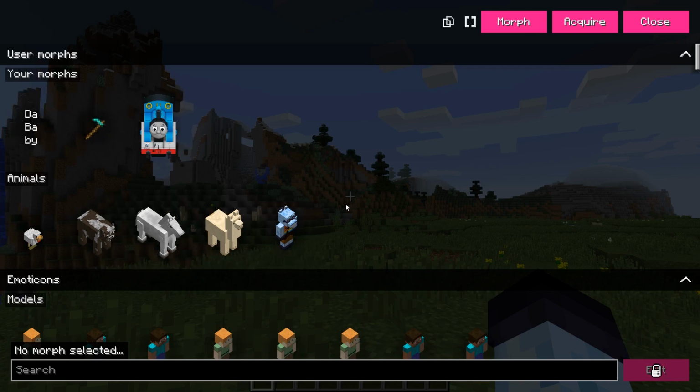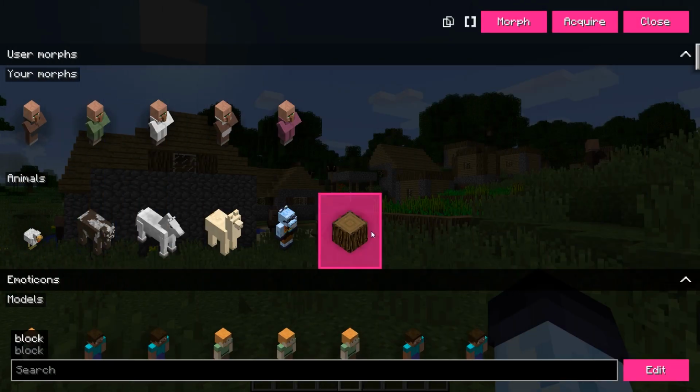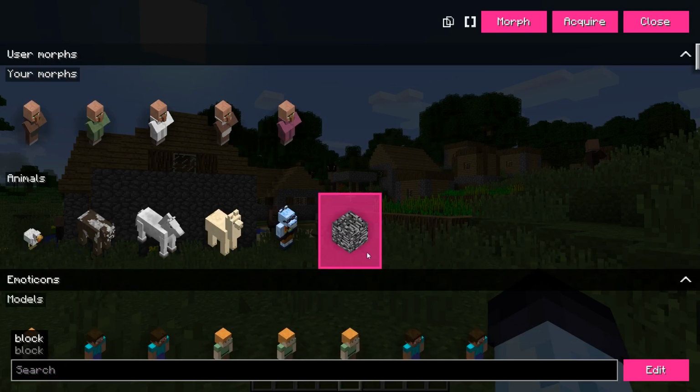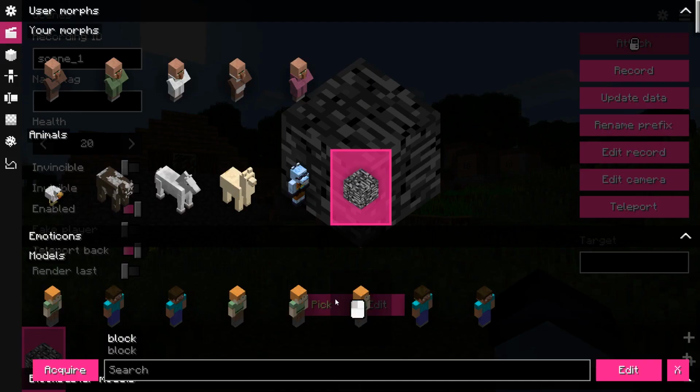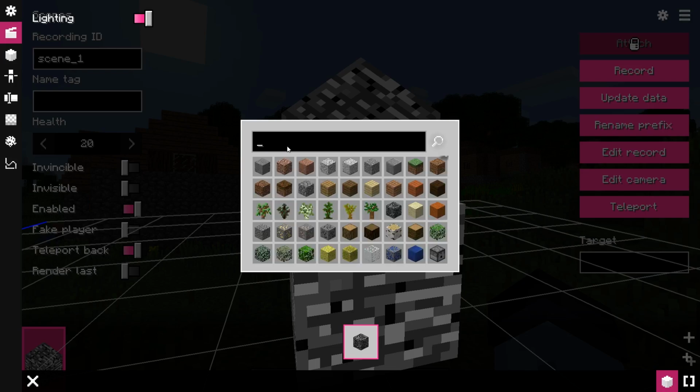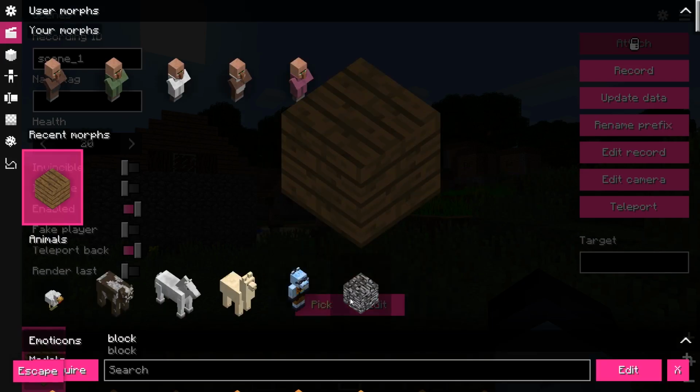That's how it works. And an important thing to note: you can edit morphs in your morphs and user categories directly only in the Creative Morph menu. Editing a morph in either category outside of the Creative Morph menu, like in the Scenes panel, will result in the morph being copied to recent morphs instead.